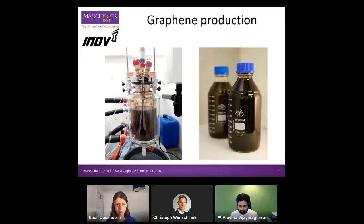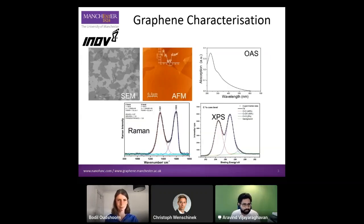In my group in Manchester, we do quite a lot of work on graphene composites development. I'll quickly go through the history of this, starting with our graphene production. We make graphene oxide and functionalized graphene nanoplatelets in my lab. In keeping with the fact that we do quite a lot of applied work, we actually also invested in a certain degree of scale-up in the graphene production — for example, we have a five-liter graphene oxide reactor.